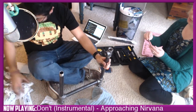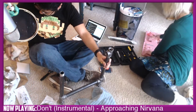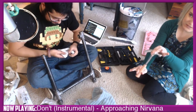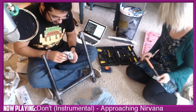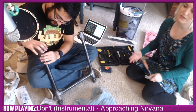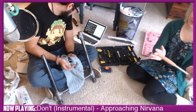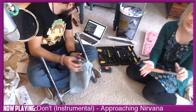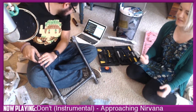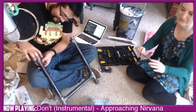But actually, by the way, what I want to point out is that the handles for these things are really small. This hammer, the handle is very small compared to... Wait, where's your hammer? I lost my hammer. Oh, well, I want to compare it to something. Anyway, all the handles are made for small hands, so the handles have to be smaller. And I know how to use a regular size hammer. Why did you have to give me a hammer that was smaller?